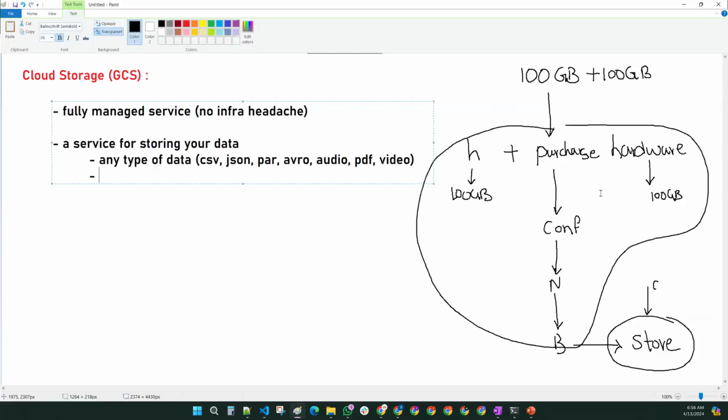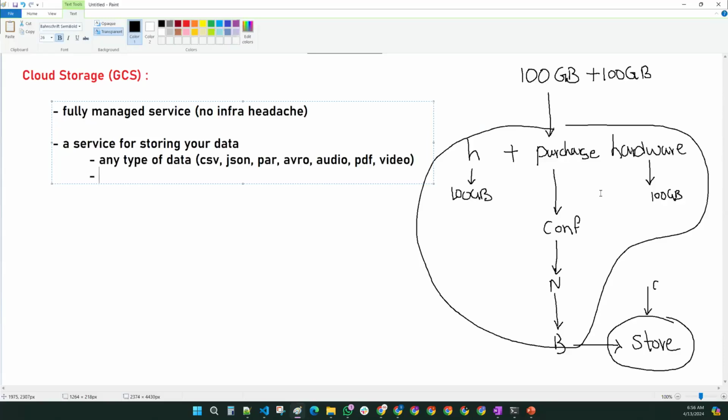If you want to store one more 100 GB, you need to purchase more, and if it is 300, again you have to purchase. If the requirement changes, you have to keep purchasing the hardware. Similarly, if we want to store data in the cloud storage, how much data can we store?